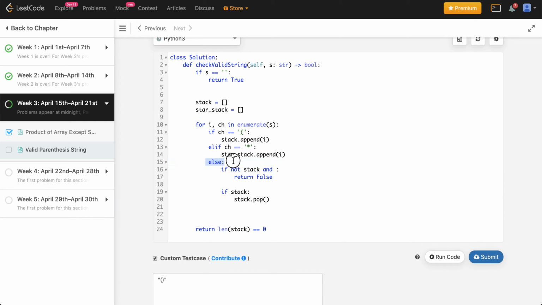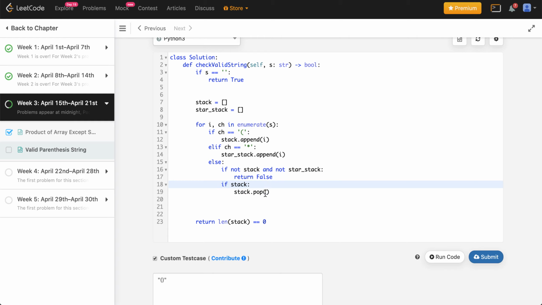We've come to the right. This else block comes when you have a right parenthesis. So if there's nothing inside the stack, you also have to check whether there's anything inside star stack as well, because the star stack could be represented as a left. Right now we're just going to think about converting those stars into the left, and then we'll think about converting them into the right.